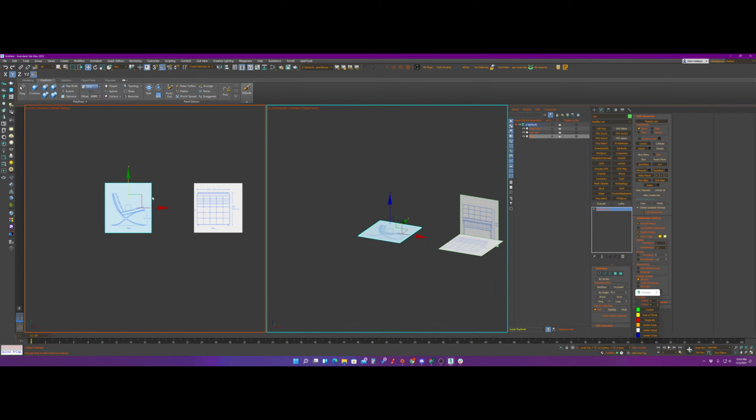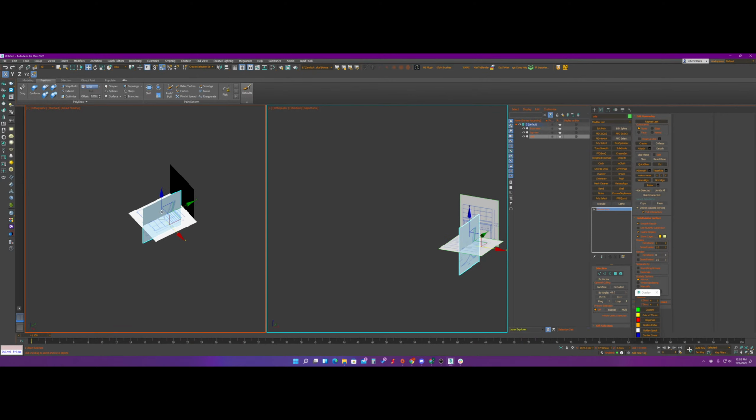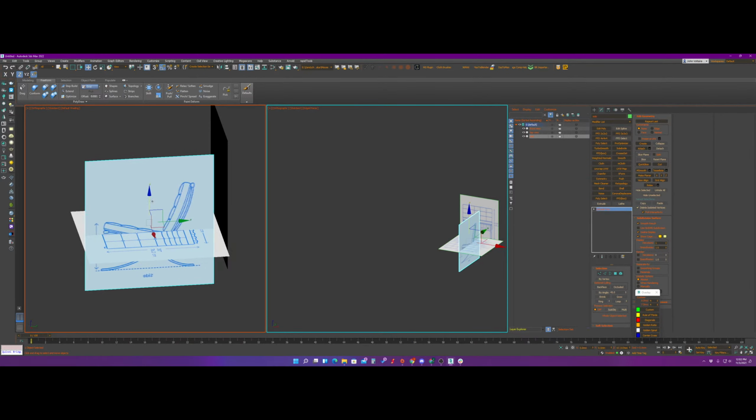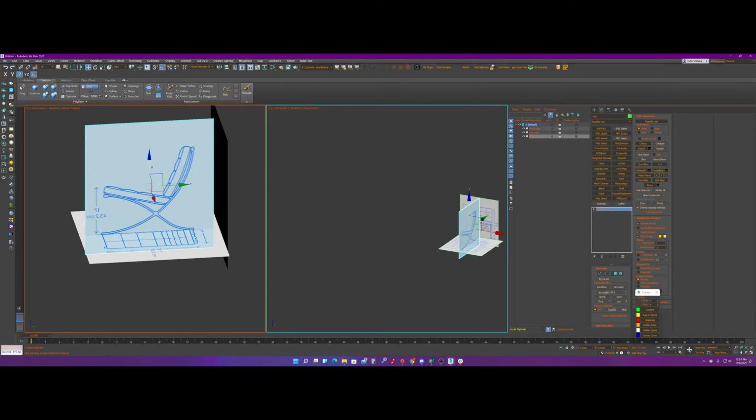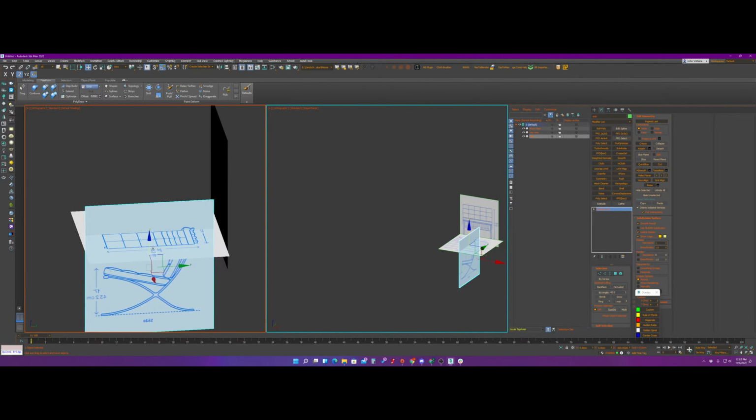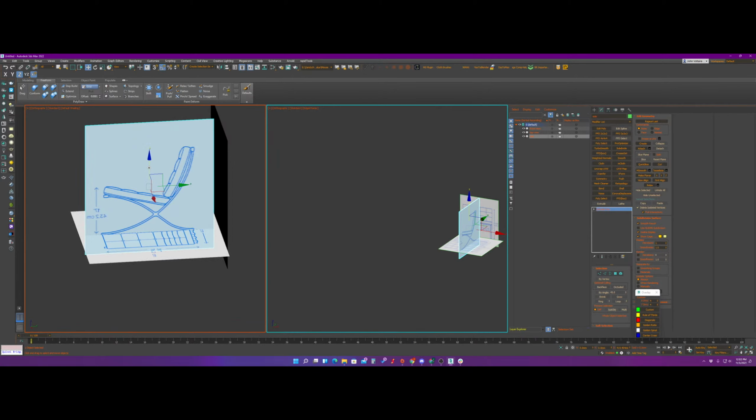Let's go to the top view again. Okay? So we can view it. If I rotate it like this, okay? So we are now in the left side view. We put it here, in the middle. Go to the perspective view and then just align it. Shortcut for angle snap? A. So, just need to align it. So it's aligned now, yeah?